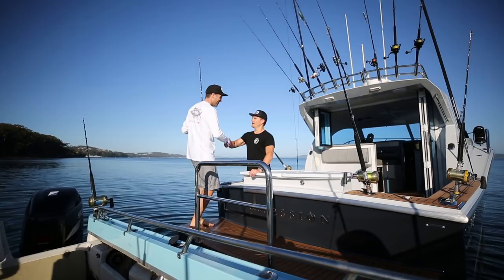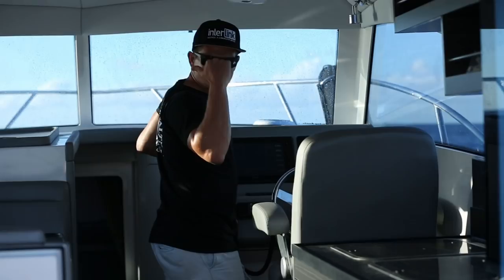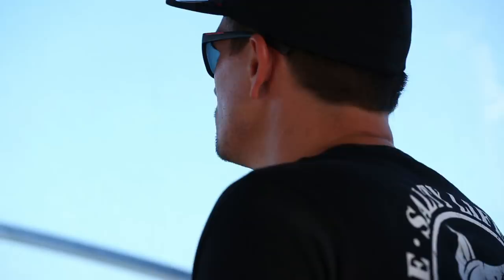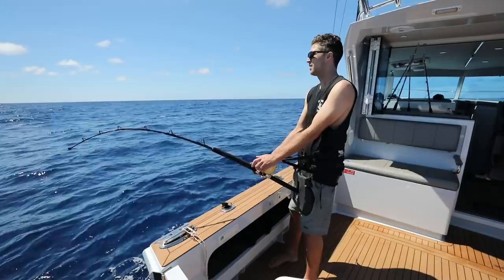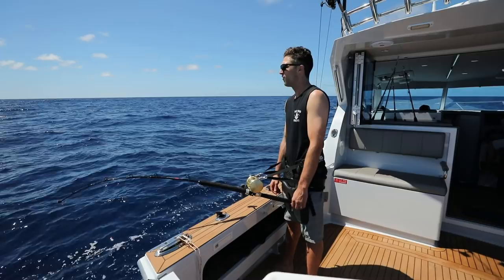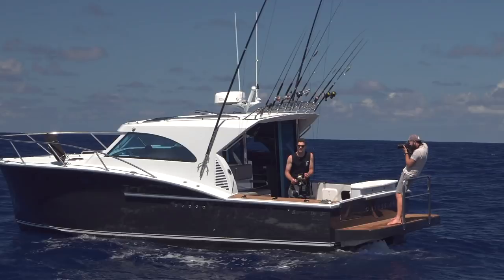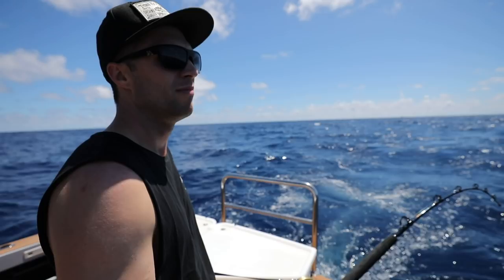Got the call up — blue marlin bite off Port Stephens. We had an hour to prepare, chucked the gear in, off we went, landed there at 8 o'clock at night. Fishing the next day with the boys. When the rigger went off and Joel was hooked up, first thought was why the 15? Second thought was I need to get back on this fish. Literally sitting there at the helm, backing up on this blue that's just rampaging down to the depths. Maneuverability was excellent — there was probably 100 metres left on that spool and it was time to try anything. We did every angle, tried to pull the fish up current, back up on it, circle — but it wasn't looking good. And then to see that last run with 100 metres disappearing, Joel went flying back. It was just typical blue marlin fishing.